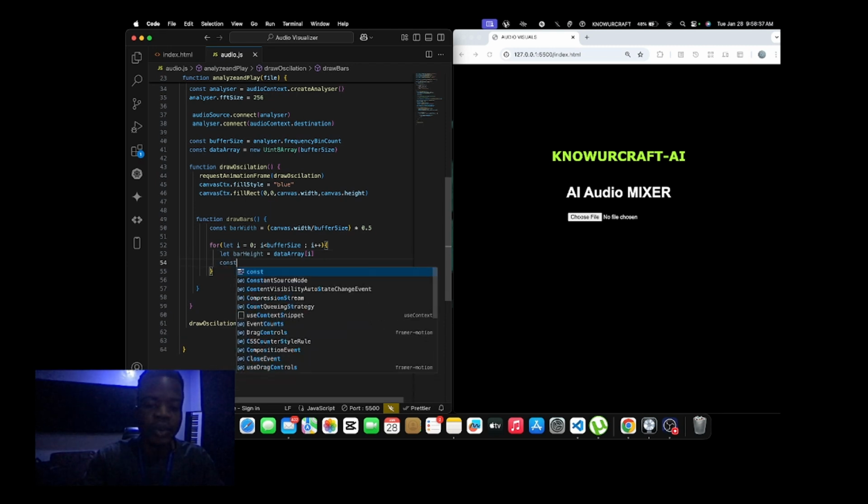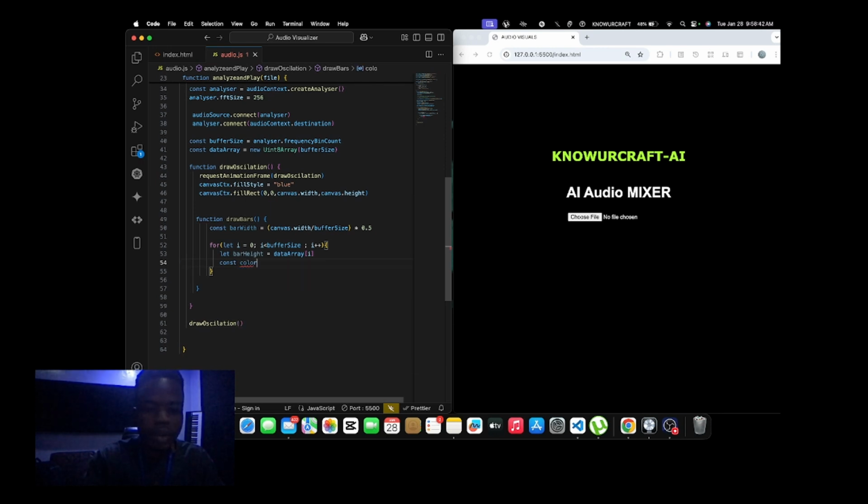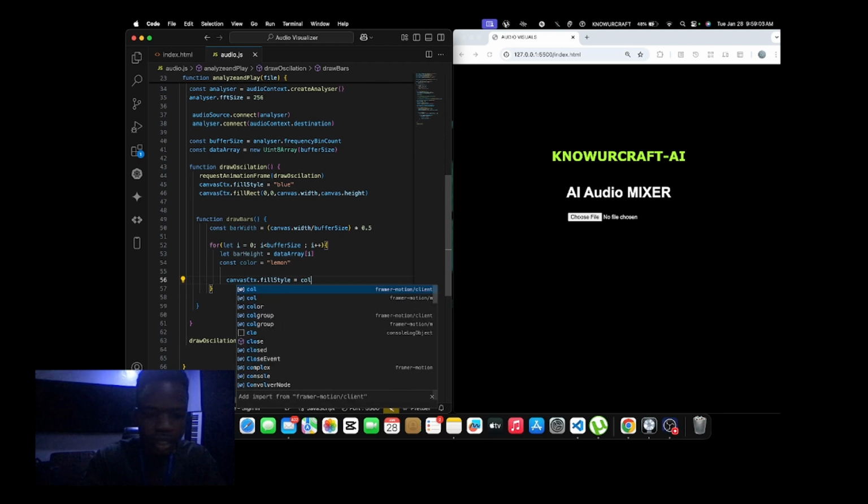Now we're going to get the color that will display. Okay, let's say we're going to use a light green. Let's use a lemon color. Okay, now we're going to say this canvas ctx also. The fill style should be this color that we had here.